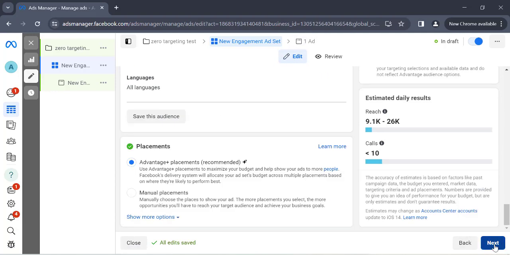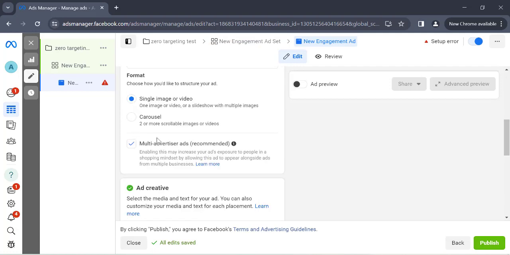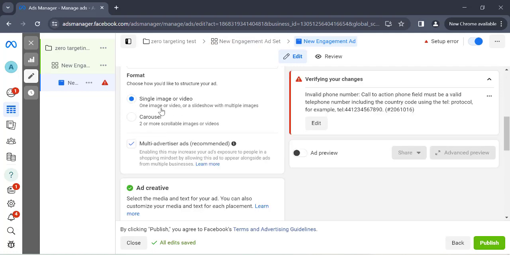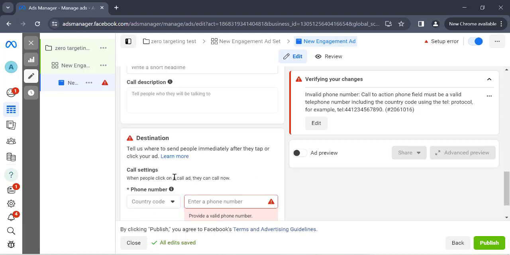Let me go over to this place. Okay, then you come to this place here. You can see always select a single image or video, then put your primary text. Your primary text talks about what the people will see, what the people will be able to read. Okay, then you do that, then you put your headline. Then since I'm running this advert to call, I'll put my phone number.